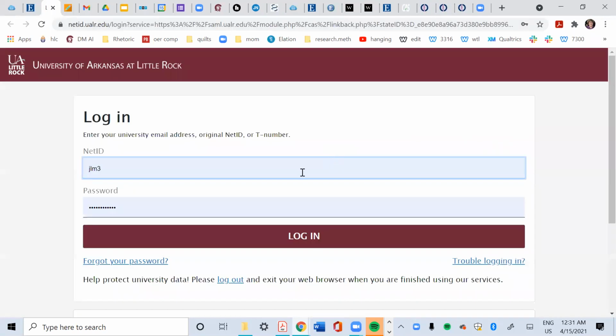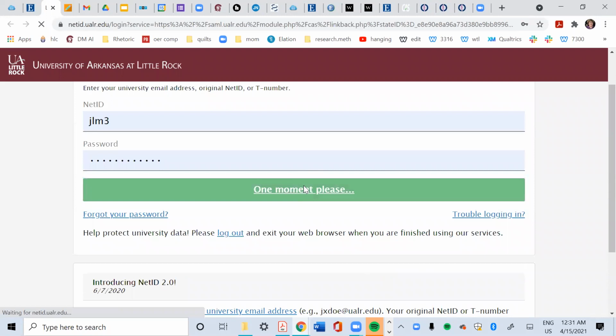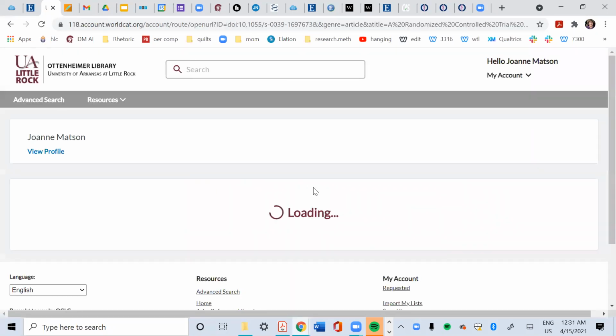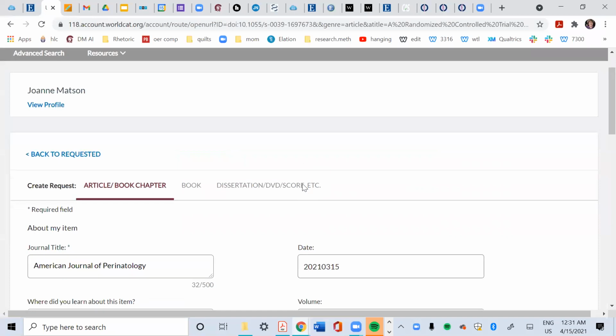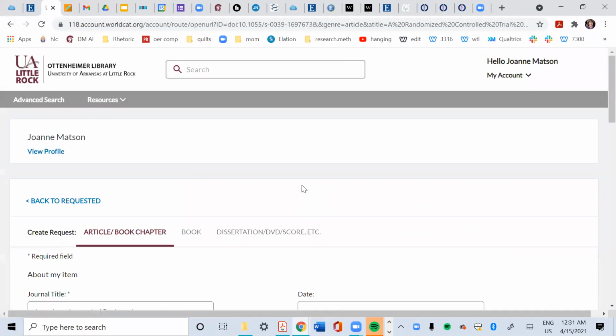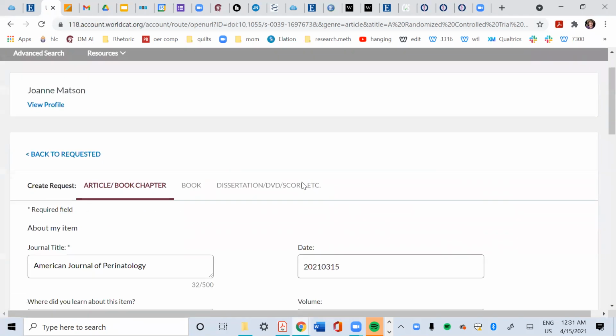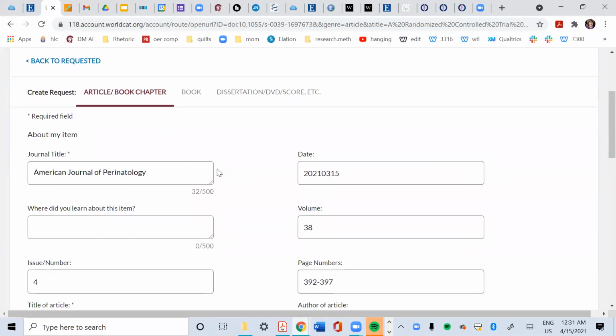Do not panic if that happens. We have a very good interlibrary loan system. You just click on that. And if it's the first time you've ever done it, it will ask you to log in to your net ID and your interlibrary loan account.